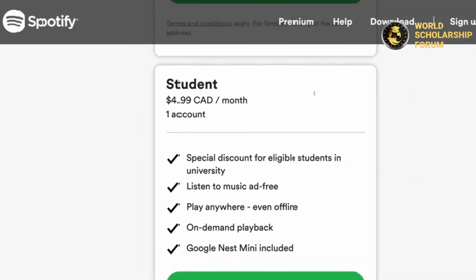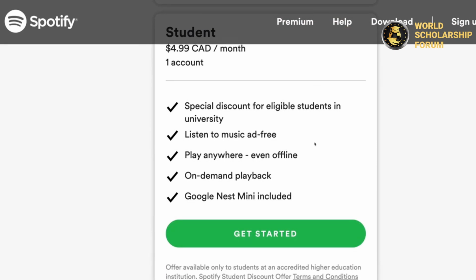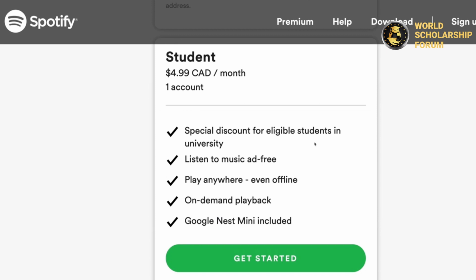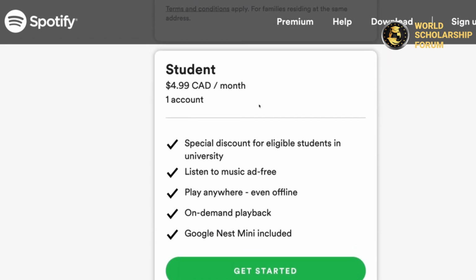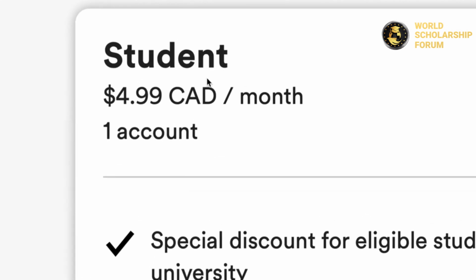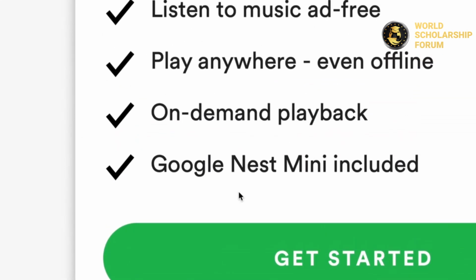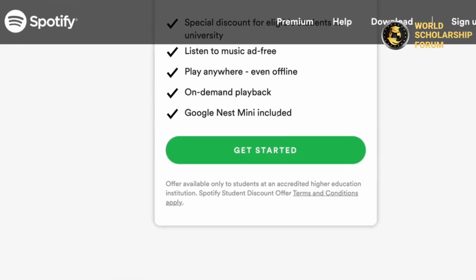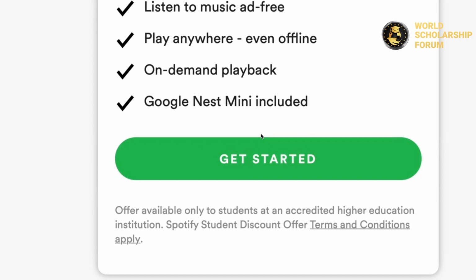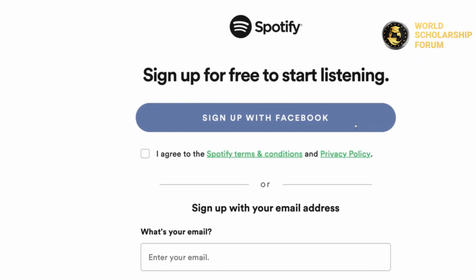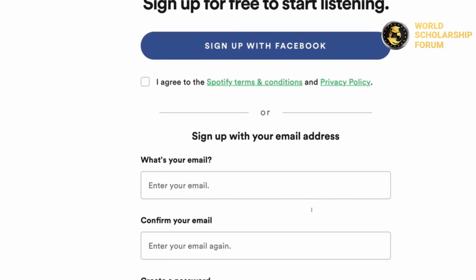Number 3. Choose Spotify Student Premium. Immediately you indicate your interest to join the premium account, you will get access to 3 premium offers. You don't need to choose any one except the Student Premium. The Student Premium account is where you get your Spotify student discount, which gives you 50% off the normal premium fee. Number 4. Provide necessary details.